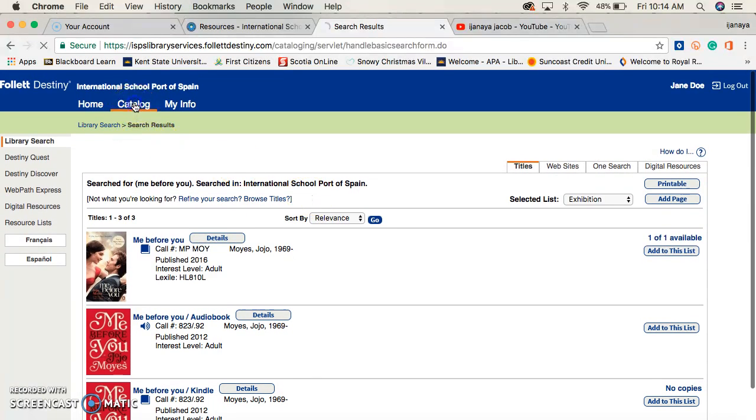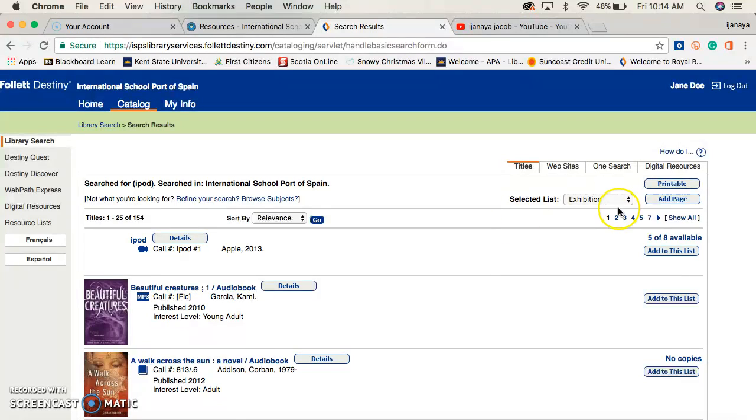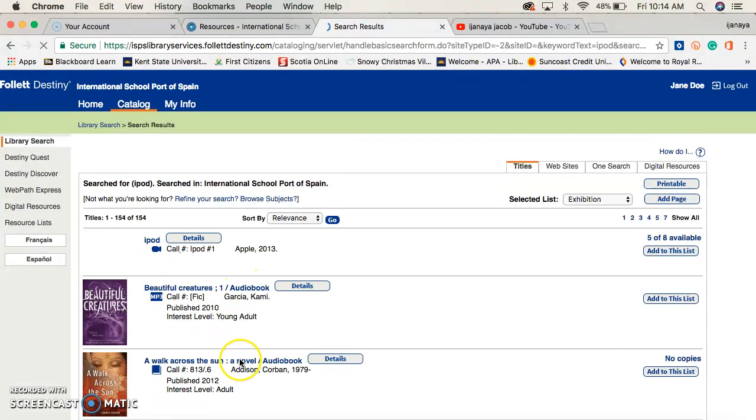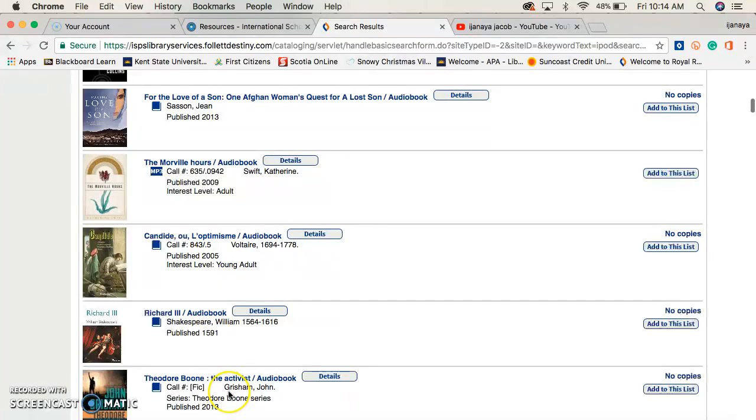What we'll do now is just an audiobook search. Now, audiobooks are a little bit different. We don't type in audiobook when we're searching to see what audiobooks we have in the library. We type in iPod and then click Subject. You will see all of the books that we have here in the library that are audiobooks, and you will note that the title has audiobook in it. So you'll know that these are audiobooks available for you to borrow.